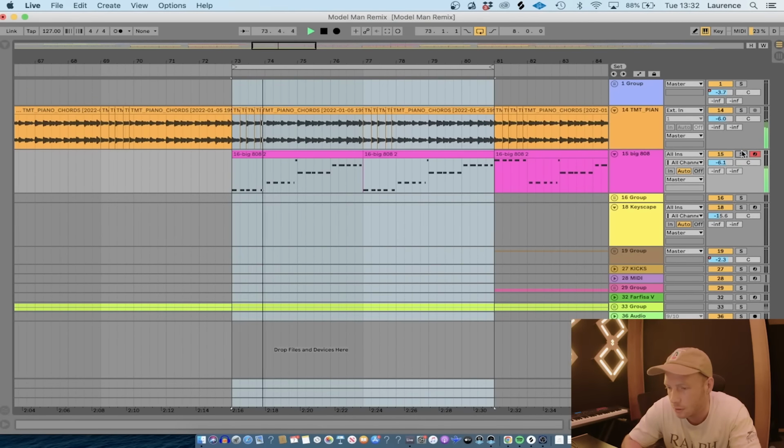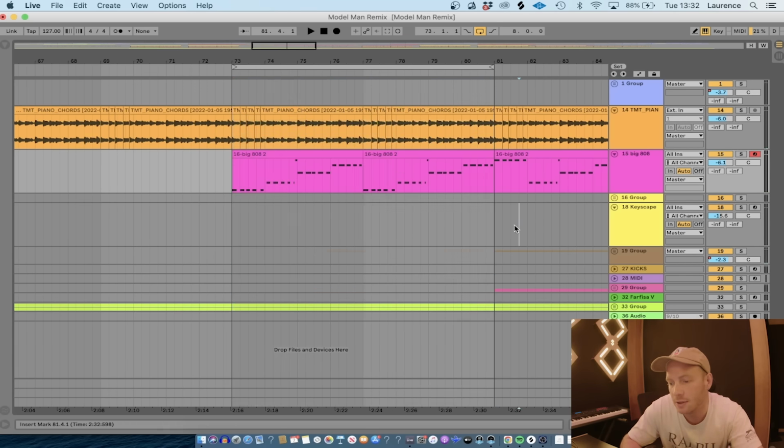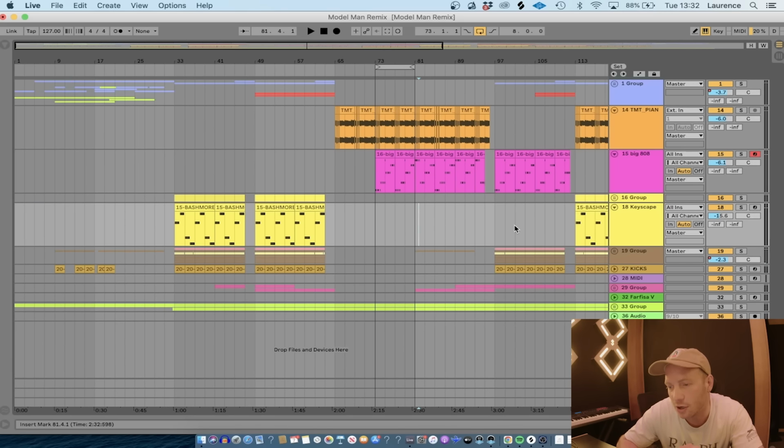So I just played that in on the keyboard, and there we have that. Again, it just follows the chords, just like the other bass line. There's no point where I have all bass lines happening at the same time, so we've basically either got the big 808 happening, or we have the sort of longer legato sub going, because if you have them at the same time, it's just too much, basically. So it's kind of two distinct bassline sections.